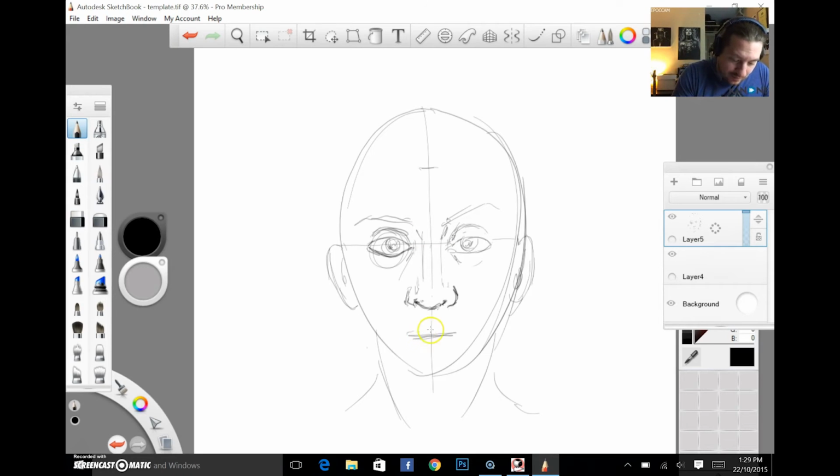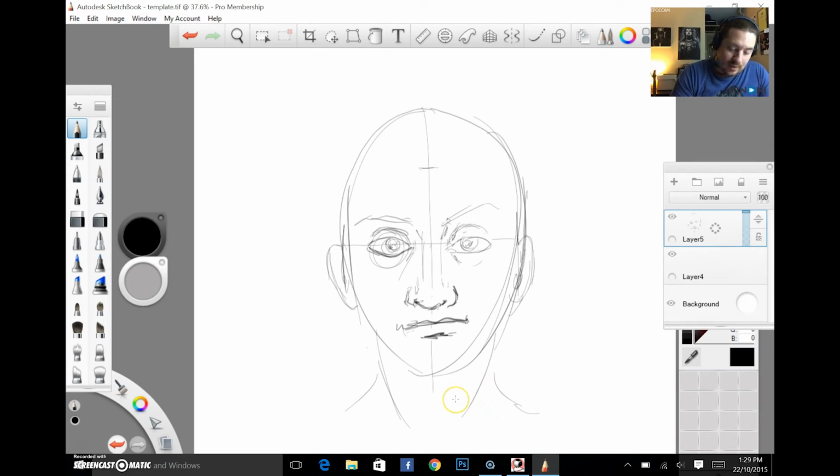Are we doing thin lips or are we doing thick lips? Let's just say, for example, that we're looking at our subject and the distance between their upper lip and the bottom of the nose is kind of shallow. You can already adjust that and put it up here, and just draw in the bottom lip and suddenly you're starting to sculpt a face without having to look at all of the details as you go.